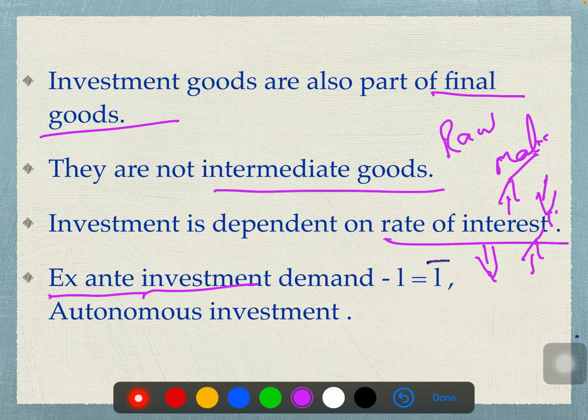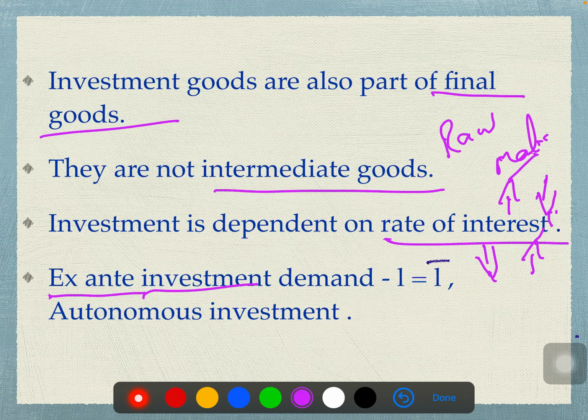For example, I just think that today I was planning to go to KRS. So all of a sudden the plan got changed. After moving halfway, I deviated to some other place. So the plan which I had made is called ex ante. The thing which is executed, the actual thing, is called ex post. So in this situation, you can see ex ante investment.